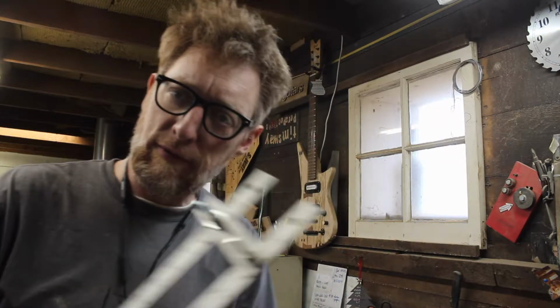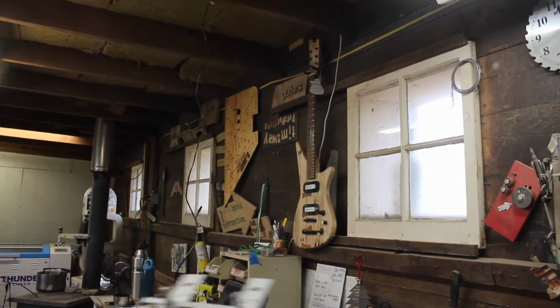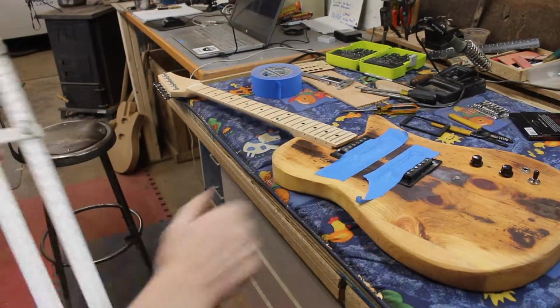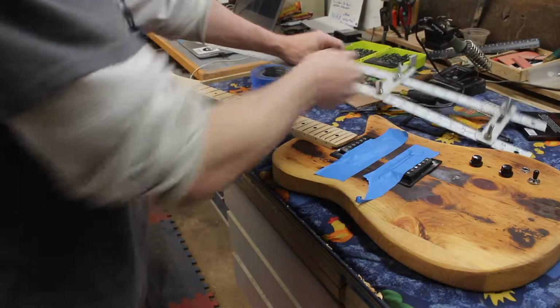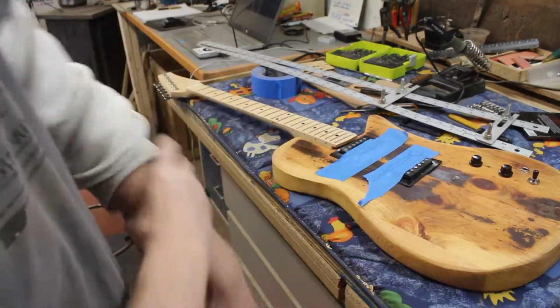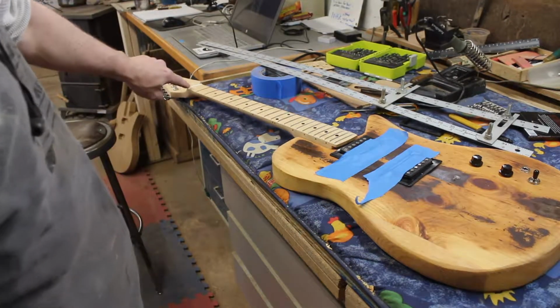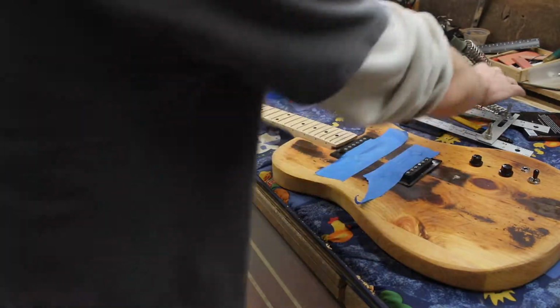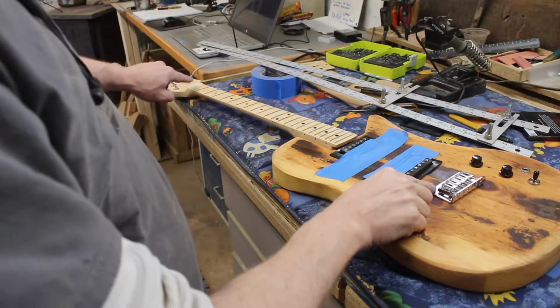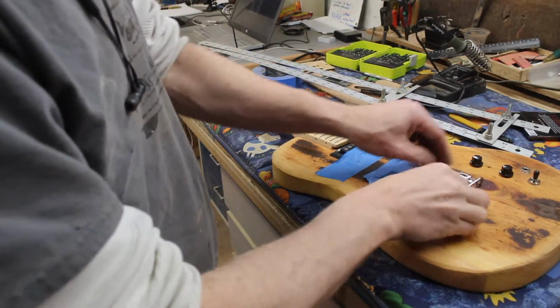Now let's get into the real meat of it. This is a pretty crucial step for making this play and feel like a real guitar and sound right. We want to make sure we get our bridge in the right position because we have our whole string length thing to deal with. Now, our string length is 25.5 inches for this scale guitar, which means it's from the nut to the bridge where the string actually stops on the bridge and starts to vibrate. It needs to be 25.5 inches.